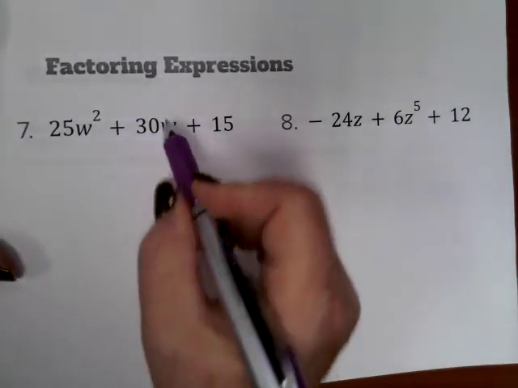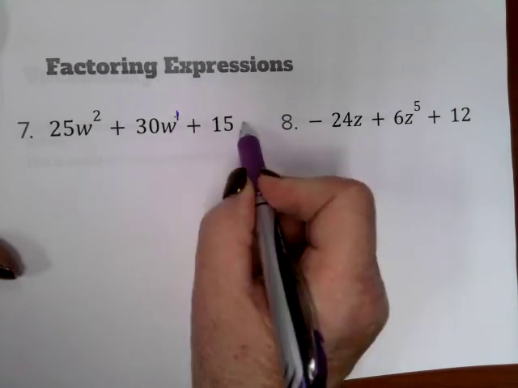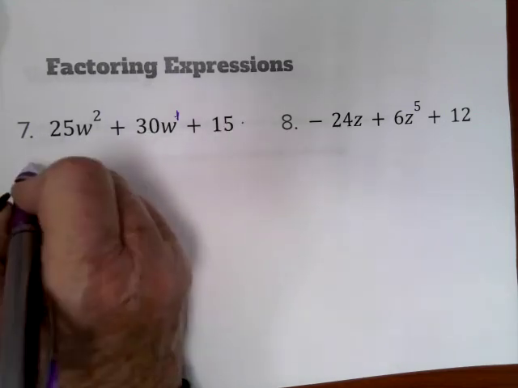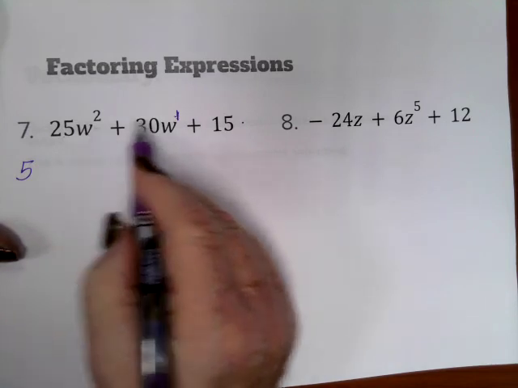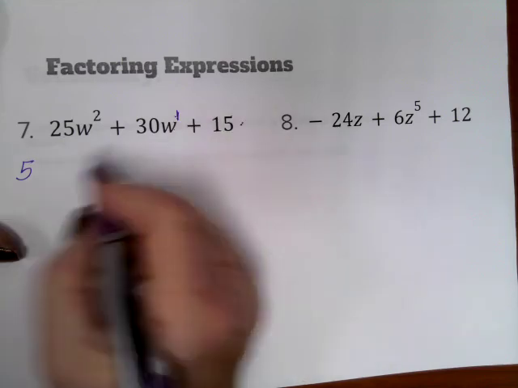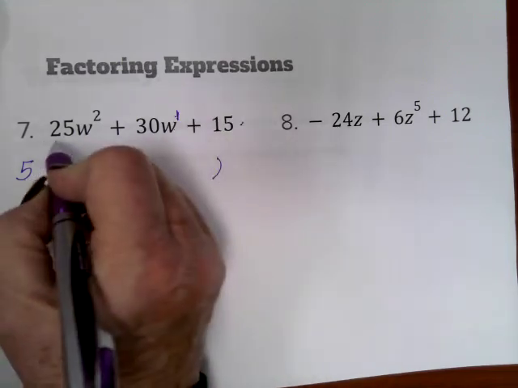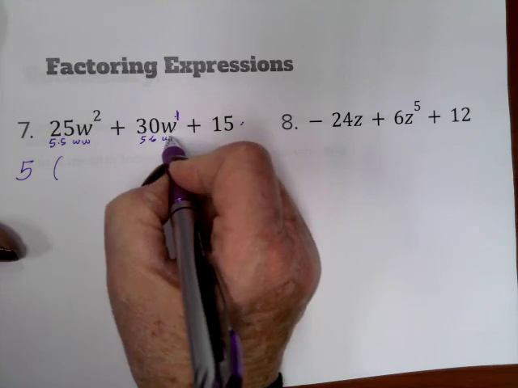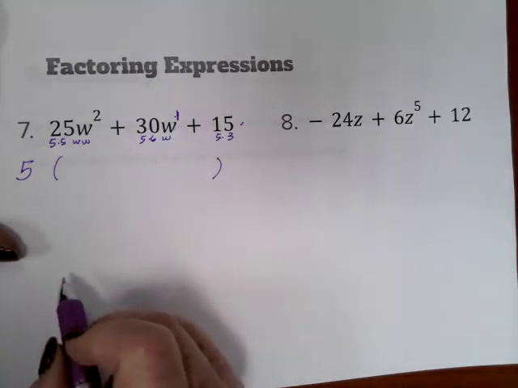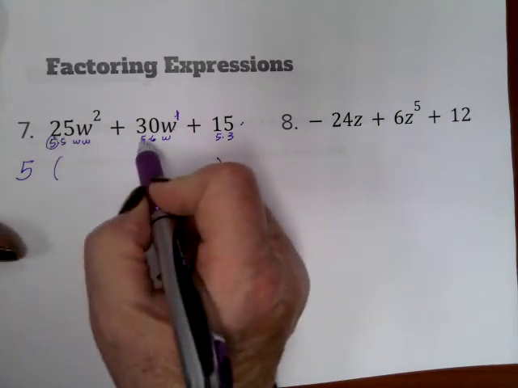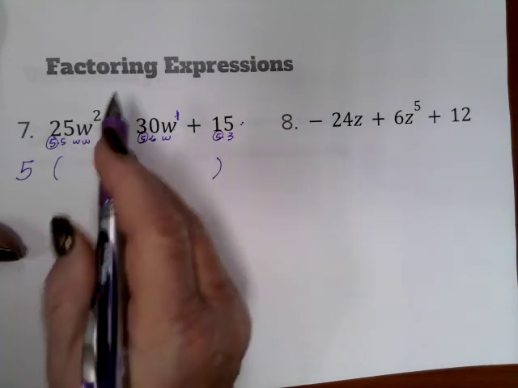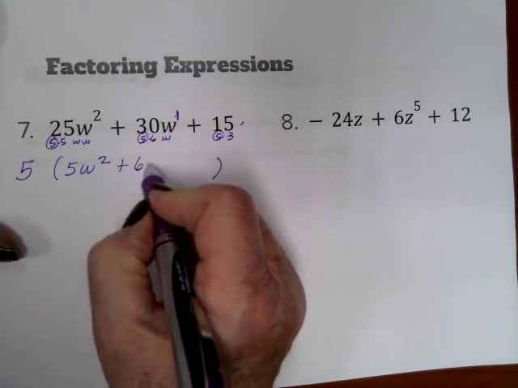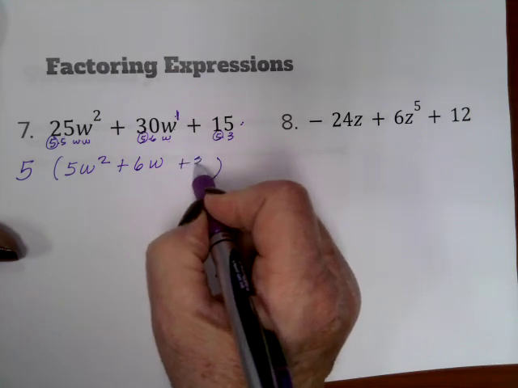Okay, let's look at this. Let's see if it's in standard form. 2, 1, no variables. Okay, what can you divide out of 25, 30, and 15? 5. I've got W's here, but no W's here, so you cannot divide W's out. So this was 5 times 5, W, W. This was 5 times 6, W, and this is 5 times 3 with no W's. Okay, so what did they all have in common? A 5. So what's left? 5W squared. What's left? Plus 6W. What's left? Plus 3. There you go.